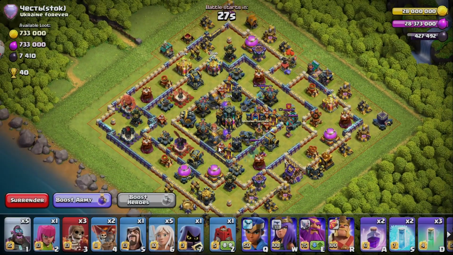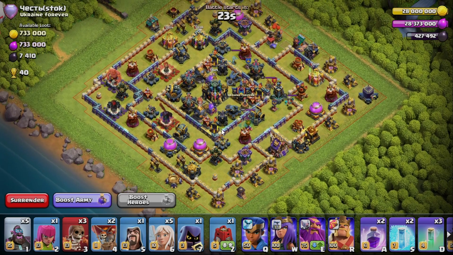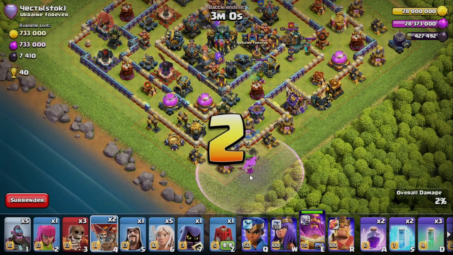Alright, double rage. How deep can we get in a fireball is the question. What if we just send the warden here, right? We let him take out this archer tower. We invis here. What if we take out this archer tower and the air defense? Invis here. Let him fireball this ricochet cannon. That looks good. I like that.